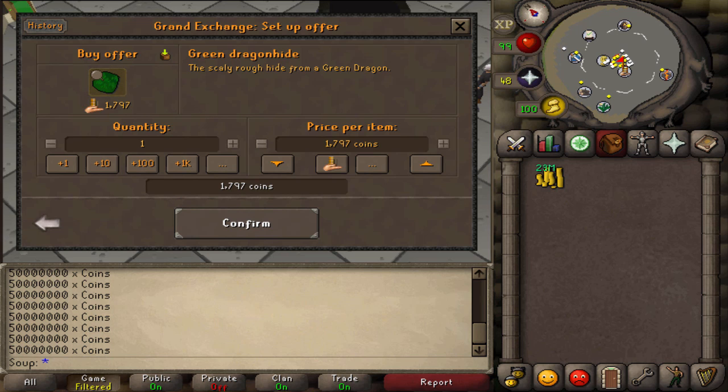So these 6 items that I chose were red chinchompas, raw sharks, green dragon hides, yew logs, nature runes, and raw lobsters. Those 6 items are all botted. I'm 100% sure of that.